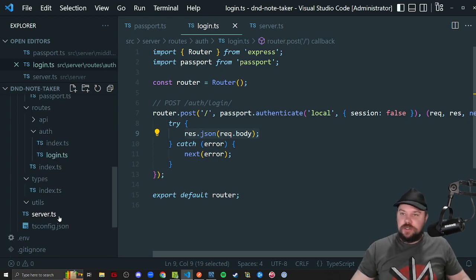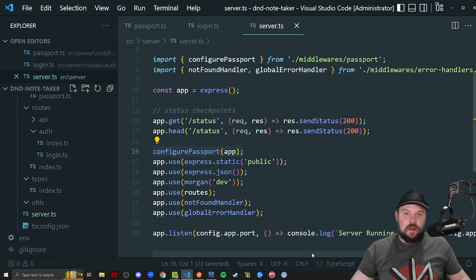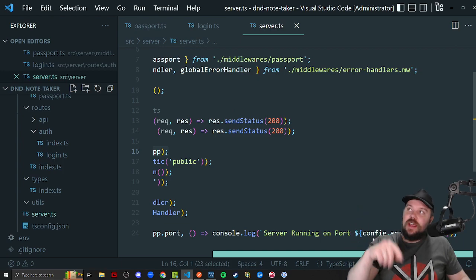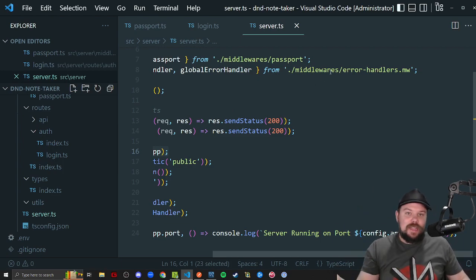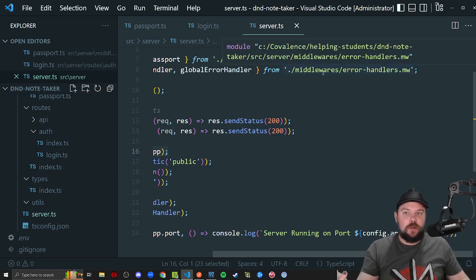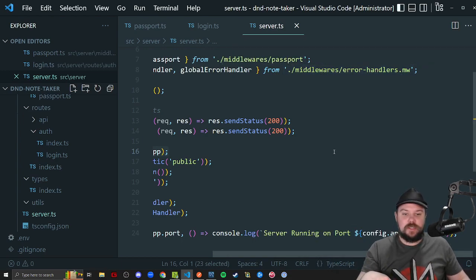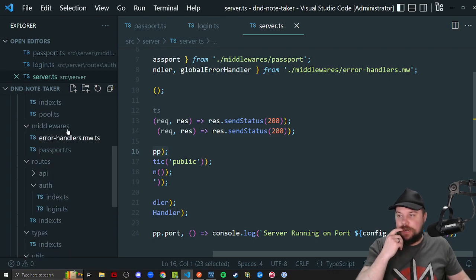Let's see how that would change the server level import, unless it did automatically with VS Code, which it did. Error handlers.mw. If you had this configured to not be from the middlewares folder or somewhere else on your projects, that's a cool way of customizing the names of files to make it very apparent what you're importing. Something I realized I did a lot on my other server-side project, and I failed to mention it here. It's a cool thing you could do. No reason that you have to do it, but I'm going to go ahead and do so.